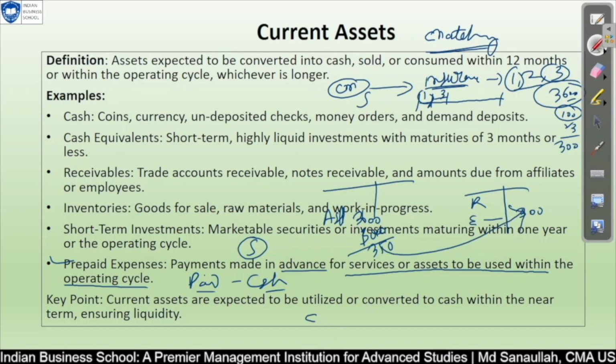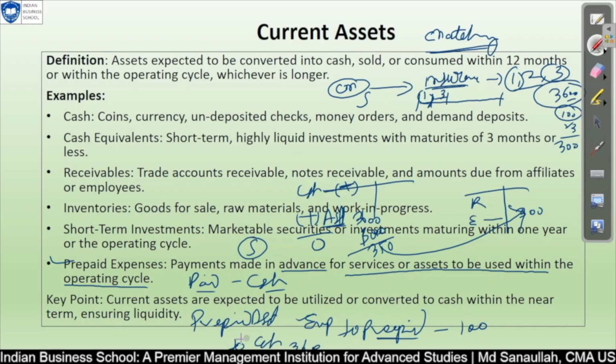What would be our entry? Expense we will debit and we will credit prepaid insurance for $100. So likewise, this will go to your income statement and this will go to your balance sheet. This is how this will work. And when we are booking the payment, since you have cash, cash will be reduced by 3600, and in a similar way your asset will be increased by 3600. So ultimately the impact would be zero. What would be the entry? Prepaid insurance asset is debited and cash is credited for 3600. In the balance sheet there is no impact, just your prepaid expense has been created.